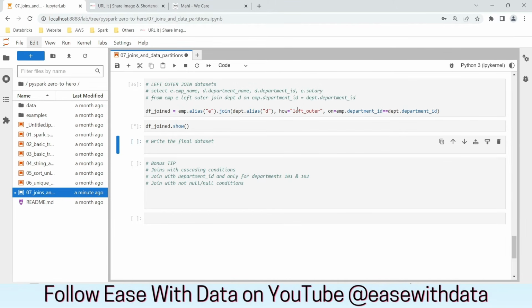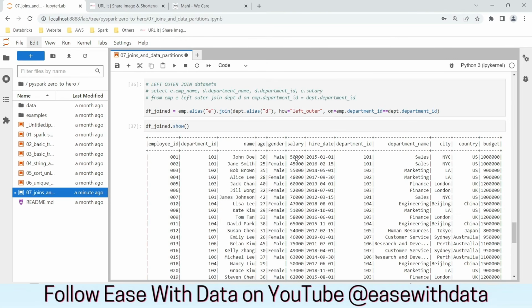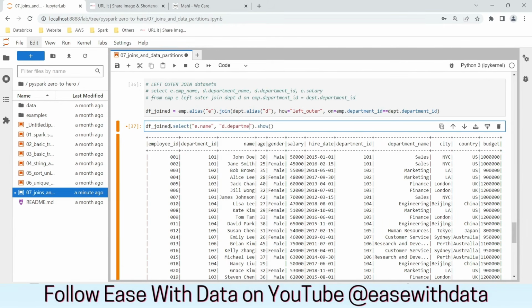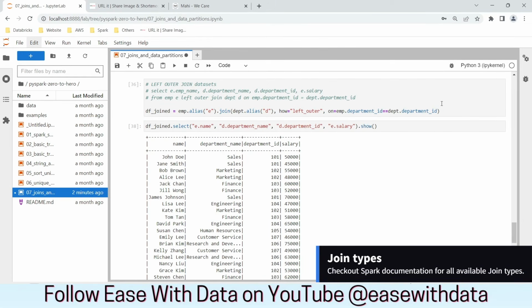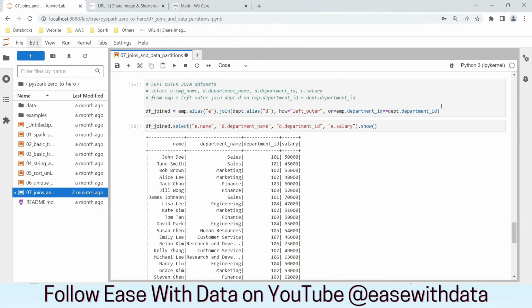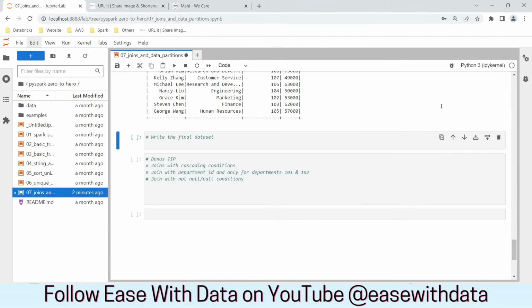And if we run this, same solution, but we need to select the columns. So we'll put dot select. I think now you can understand how we can do the joins very effectively in PySpark.